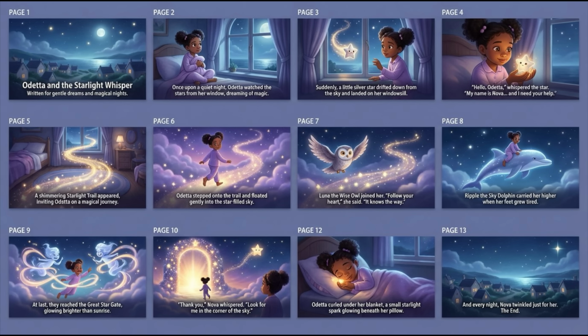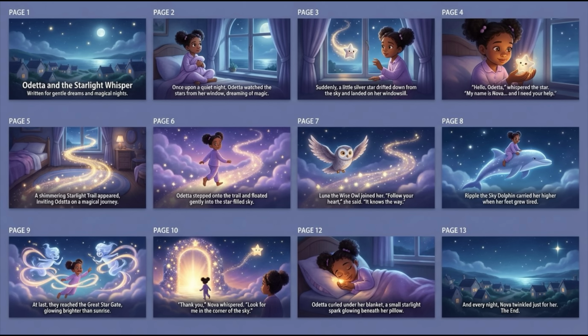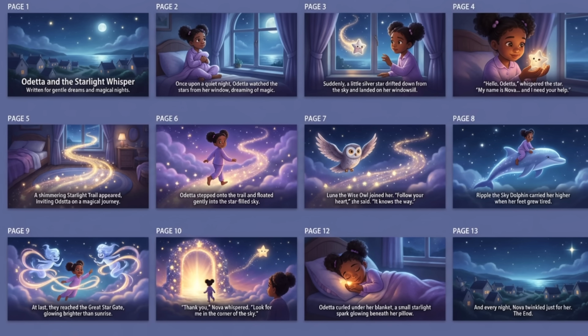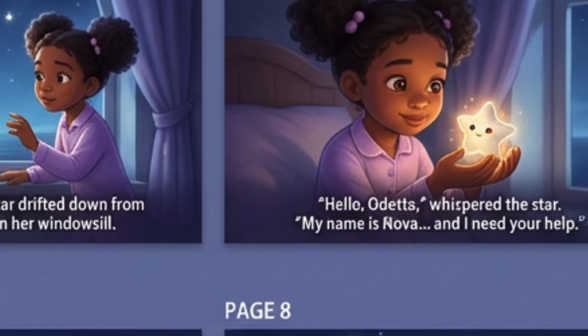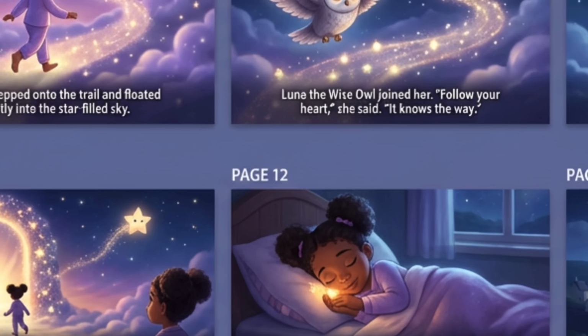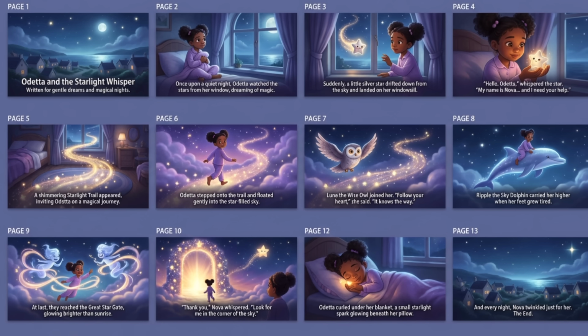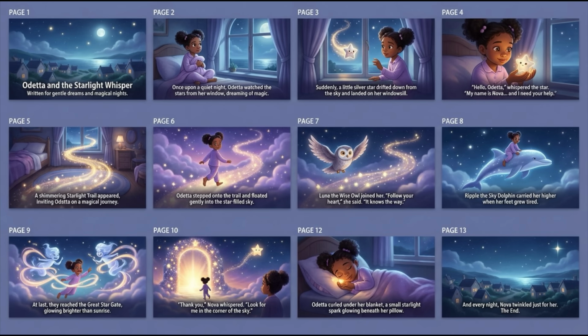And I want you to keep in mind that we created this by mostly copying and pasting and clicking a few buttons. As you can see here, Nano Banana Pro keeps the same Odetta character perfectly consistent across different pages, across different poses, outfits, scenes, and shots. In the past, this would take weeks of hiring illustrators, reviewing drafts, sending edits, and going back and forth.